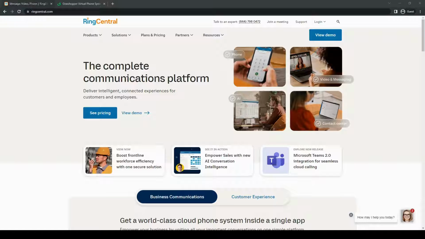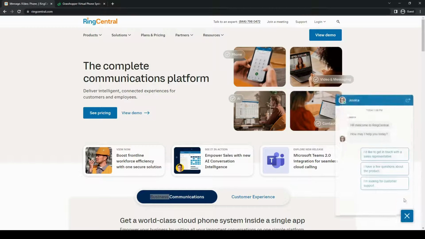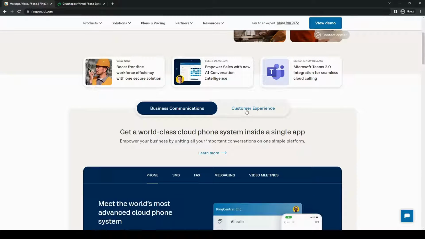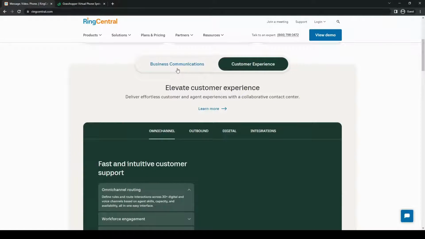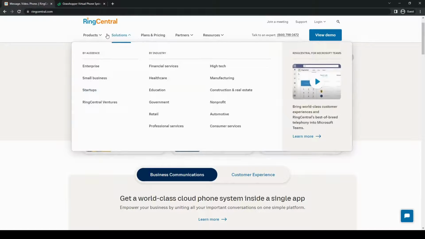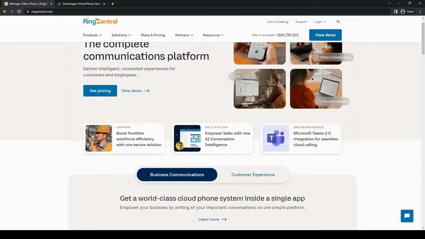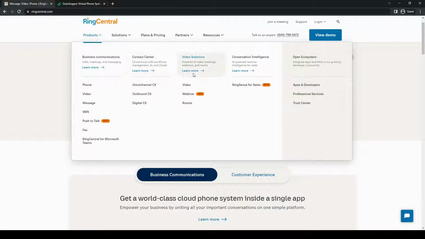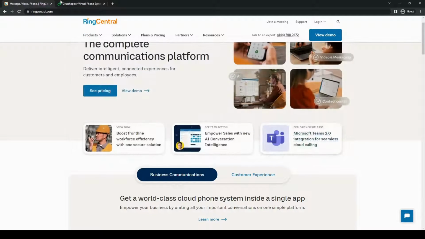If you are a large organization or you require advanced collaboration features, integrations, and robust analytics, then RingCentral may actually be a better choice for you. It offers a comprehensive suite of communication tools to basically streamline your business operations based on whatever you need.